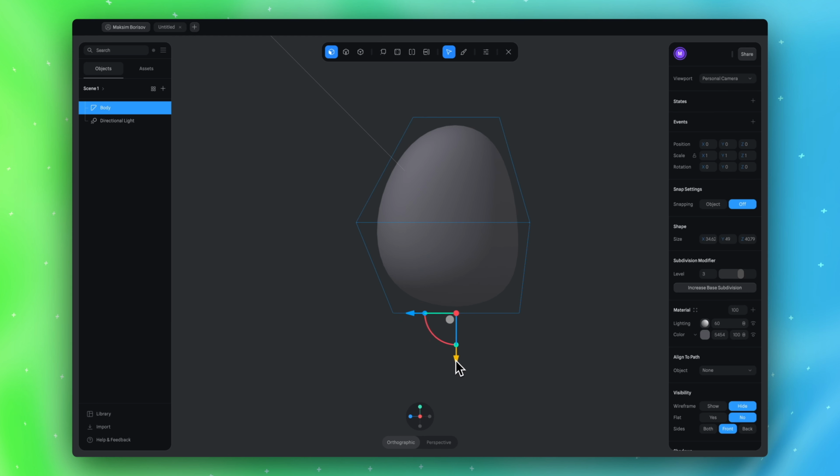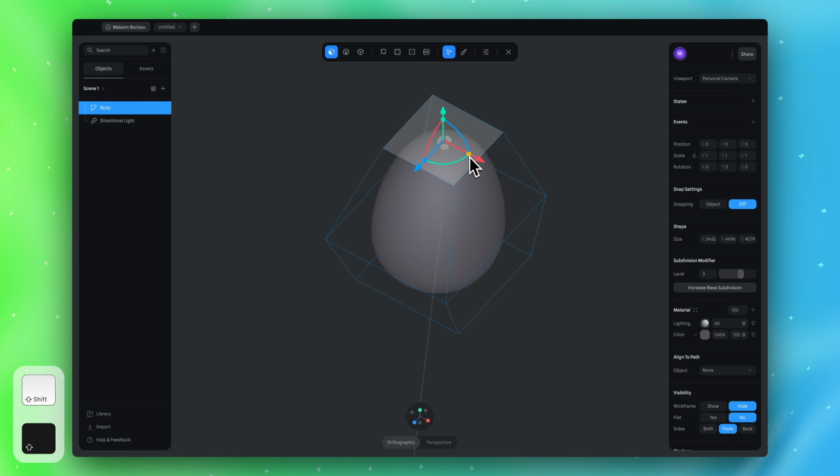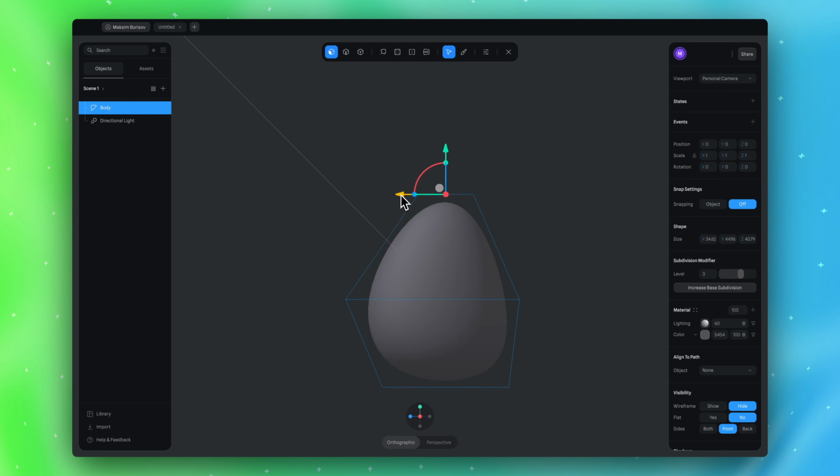Maybe I will put it up a little bit. So I want to have, in the top face, a neck, so I can make it smaller again. I will select the top face, and while keeping Shift pressed and using this red ellipse, I can make it smaller, and I will move it to the back, which will look more natural, like a cartoon body part, something like that. And I will make a neck right now.